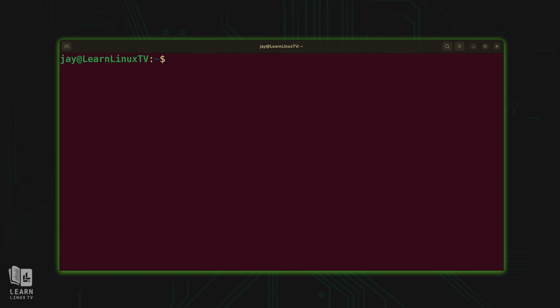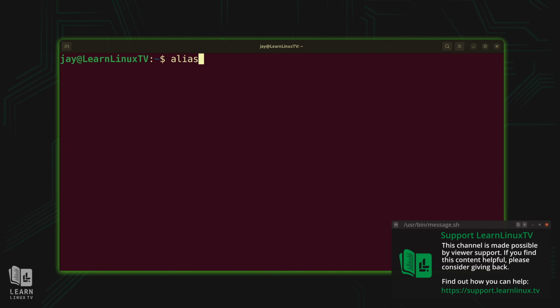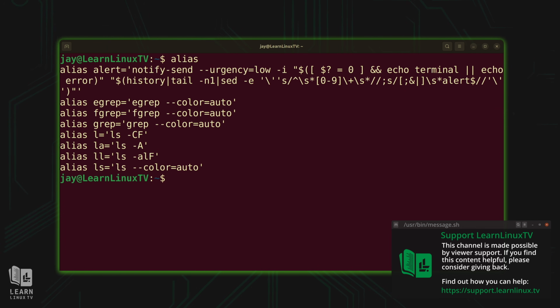Now, something that's important to know about the ls command that a lot of you might not know is that the ls command that you execute on the majority of Linux distributions is actually an alias. I've gone over aliases in another video, so I'm not going to spend a whole lot of time on that here. But just to show you what I'm talking about, if I run the alias command, we'll see a list of all the aliases that I'm using on my system.